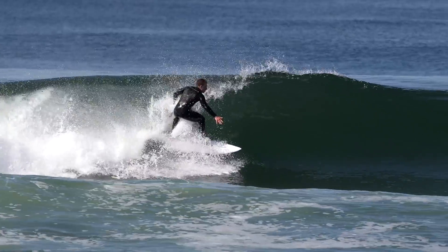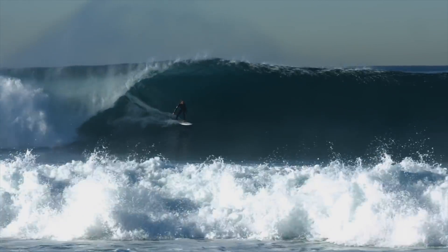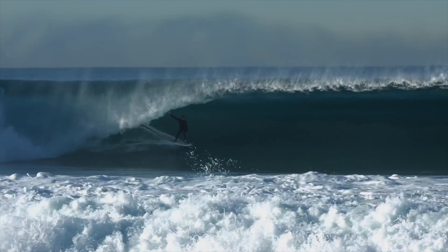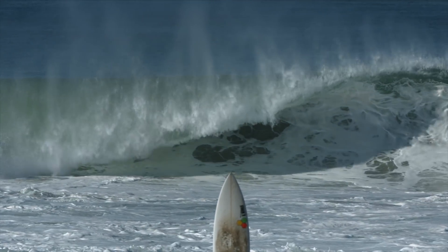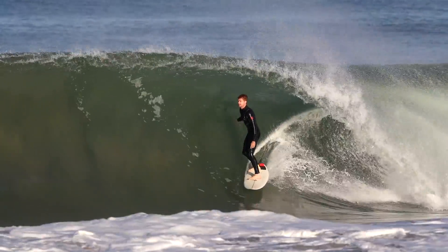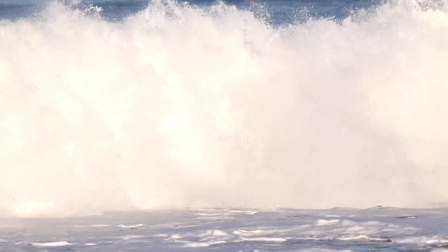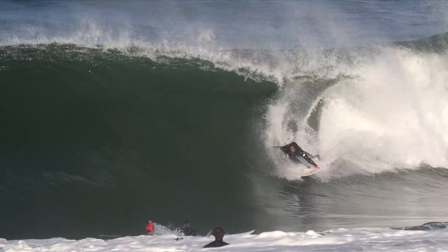Not at the back — nobody wants to see that. There is an exception to having your arms down by your side: that is to extend them over your head, and in the extreme cases, out to the sides in a T-formation. This helps show how big the barrel is and how much room there is inside. Absolutely — showing no fear when pulling into a grinding closeout gets you extra style points. Keep in mind that no one can tell when you've soiled your wetsuit.